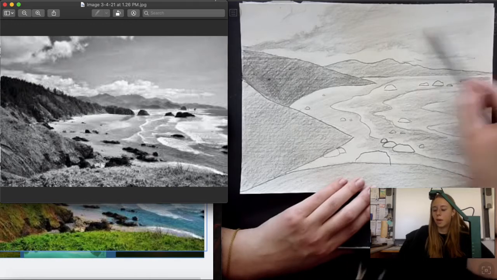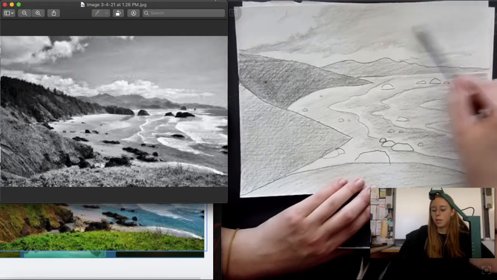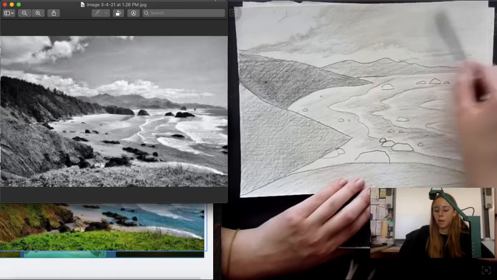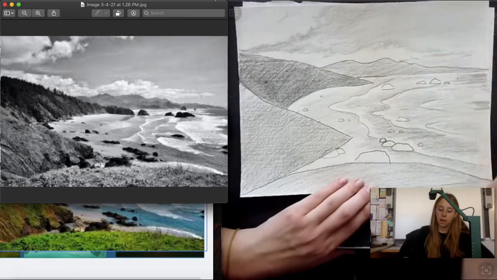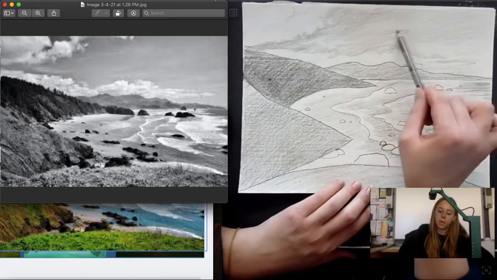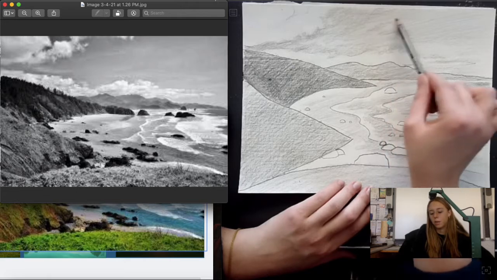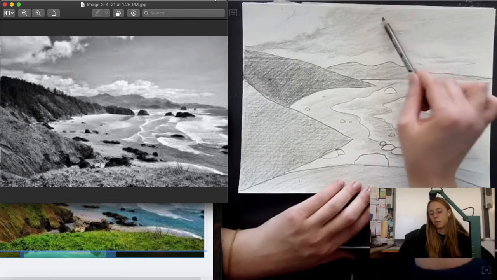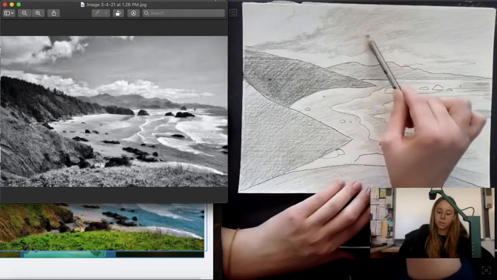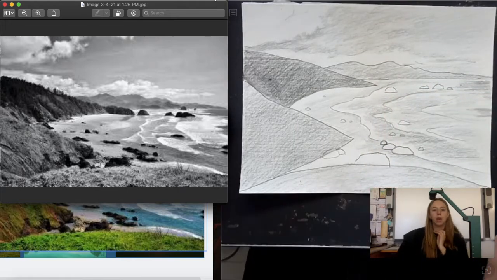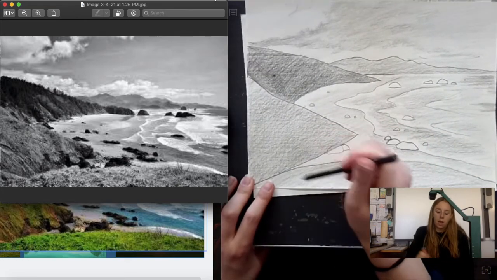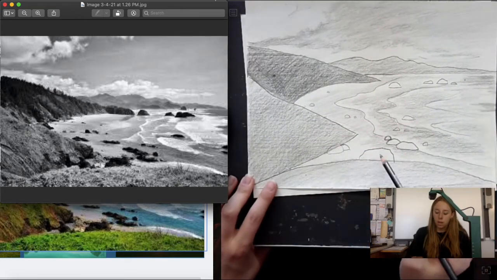I'm keeping my pencil very light, airy, as I shade my sky. Okay, so it's okay if I have some texture in there, because there are some random white clouds that I can sketch around and leave lighter. Okay. Now I'm going to start with this mountain and go forward and then land in the ocean and the rocks.